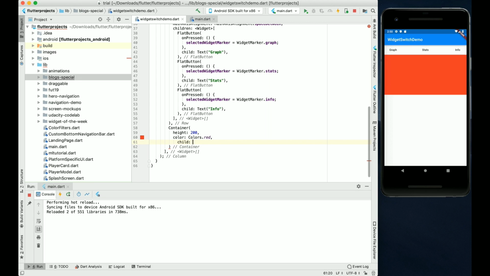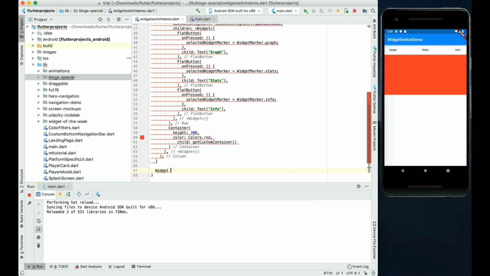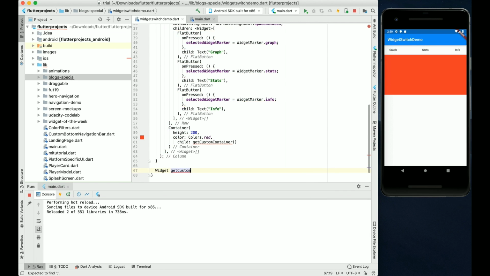So for that we will create a method get custom container. That's it. Now we will create this method, and this will return a widget get custom container and a return statement. Okay, as of now, none.